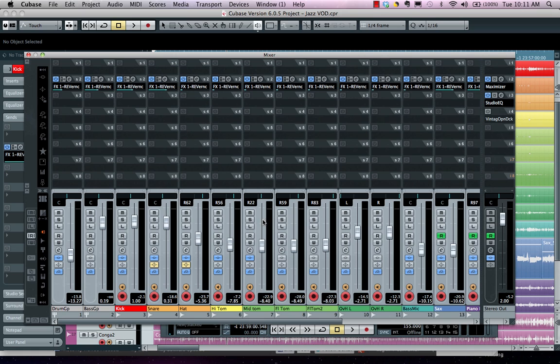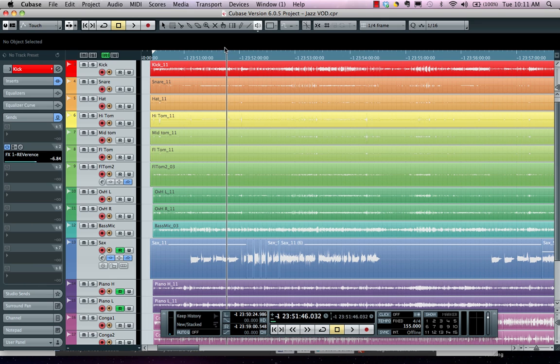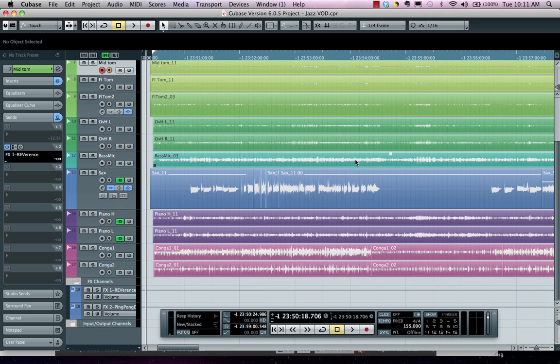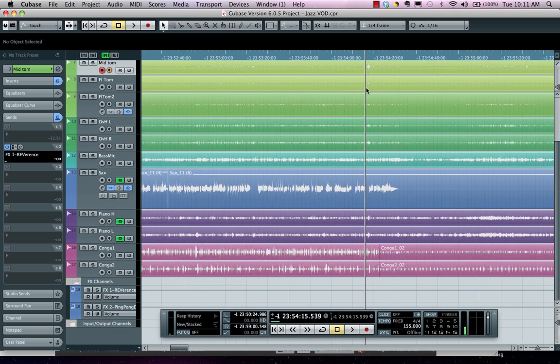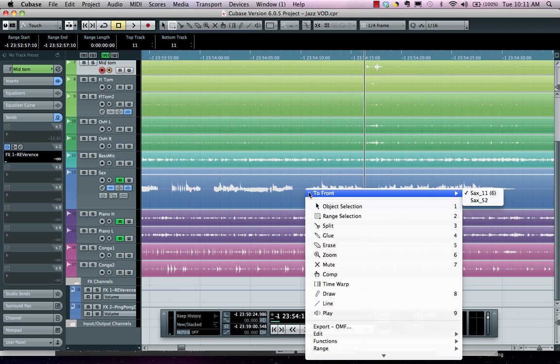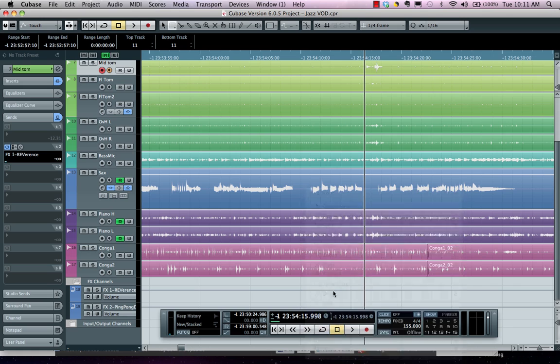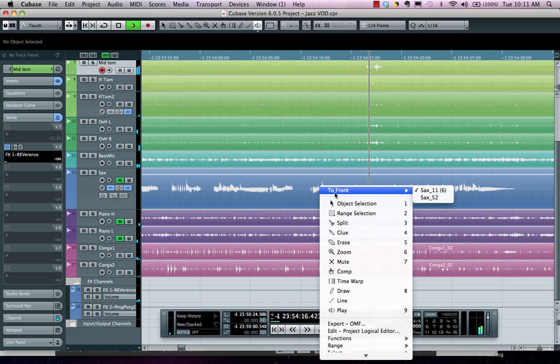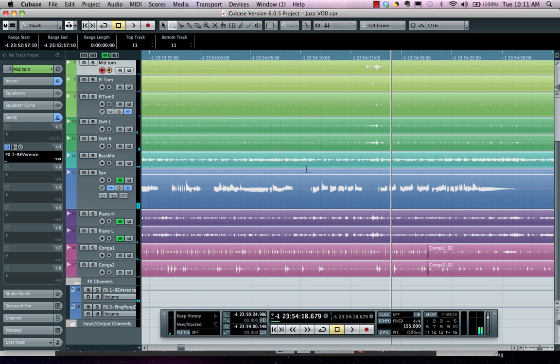This way, what I could do is, again, have multiple channels at once accessing that reverb. Now we also have a more flexible way that doesn't necessarily follow a mixer paradigm when we work with particular channels accessing effects. You may just want to apply an effect on a very specific portion of a song. So let's say I want to take a phrase of the saxophone right here, we'll go ahead and grab our play tool. So let's say at the end of that phrase, what I want to do is to actually apply my effect.